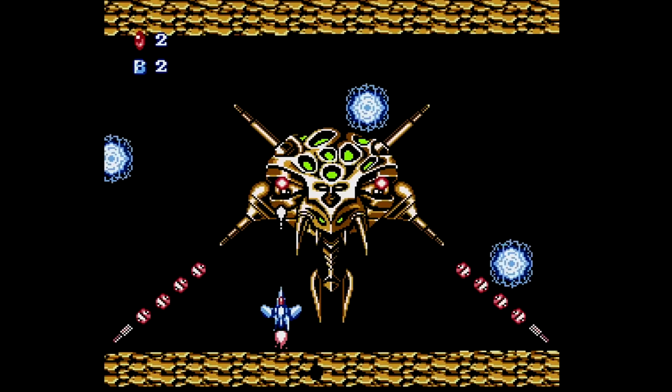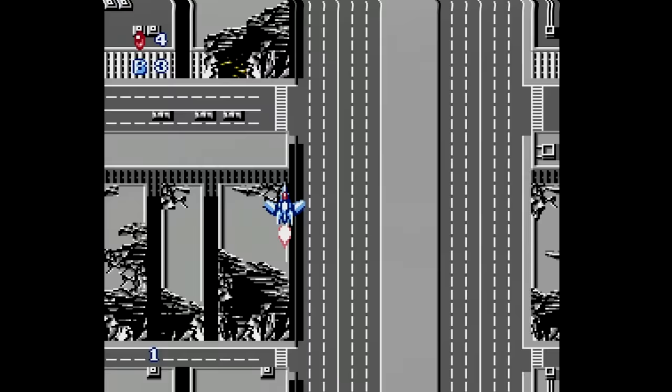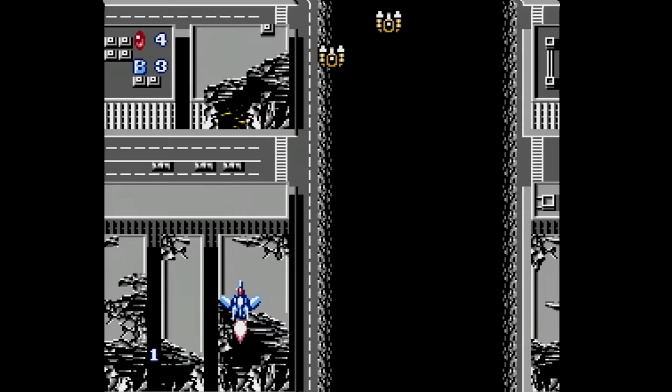This game is so amazing on what it can make the Famicom do. Take a look at the first level. You're flying along and lasers are coming down from the sky, ruining the peaceful city down there. All of a sudden, the ground falls through in the middle of the screen, leaving a huge trench.